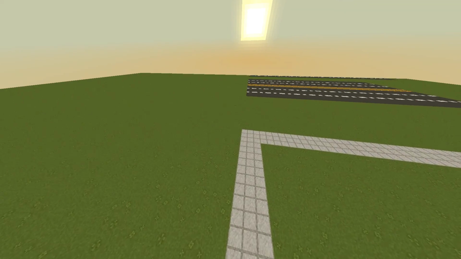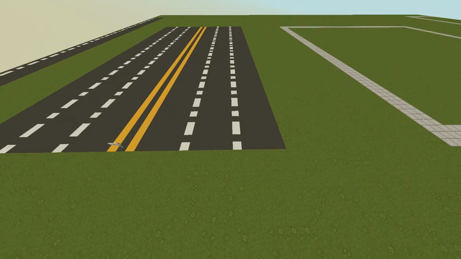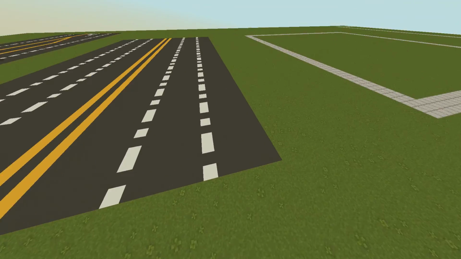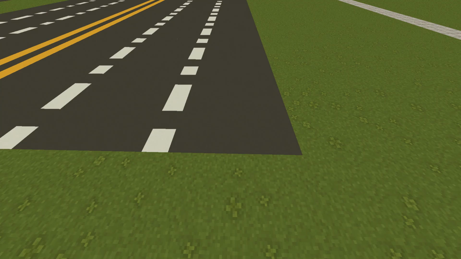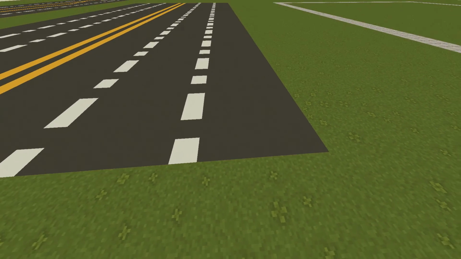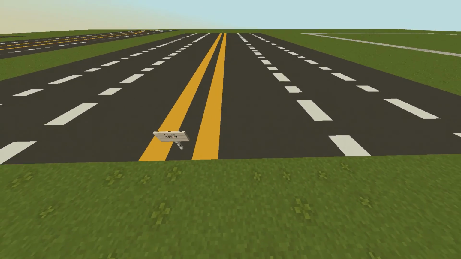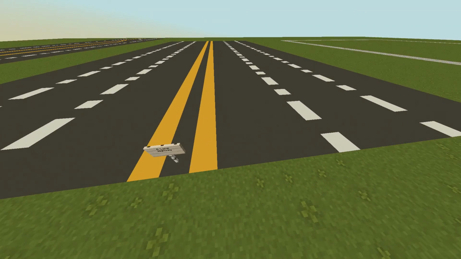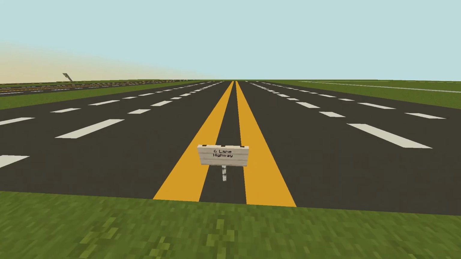Next, we're going to talk about roads. Average road for Minecraft is 5 blocks wide, or each lane 5 blocks wide. And this here is an example of a highway. There are usually 6 lanes with a median.